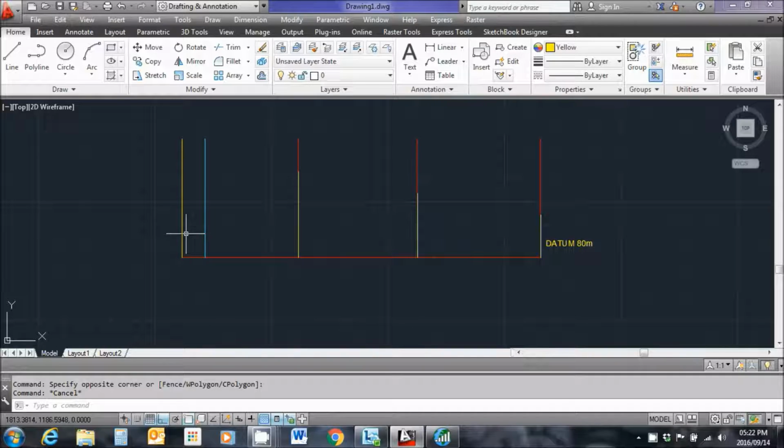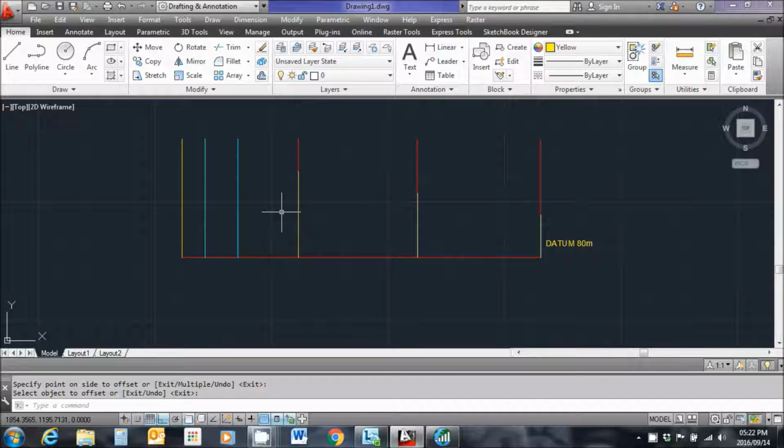I'm going to do the same for the 88 meter contour, which is then 14 meters away from the 89 meter contour. So I'm going to offset this by 14 meters. There we go. And that's going to give me the position of the 88 meter contour. Now there are no more contours between manhole B1 and B2 which intersect the line between those two manholes.